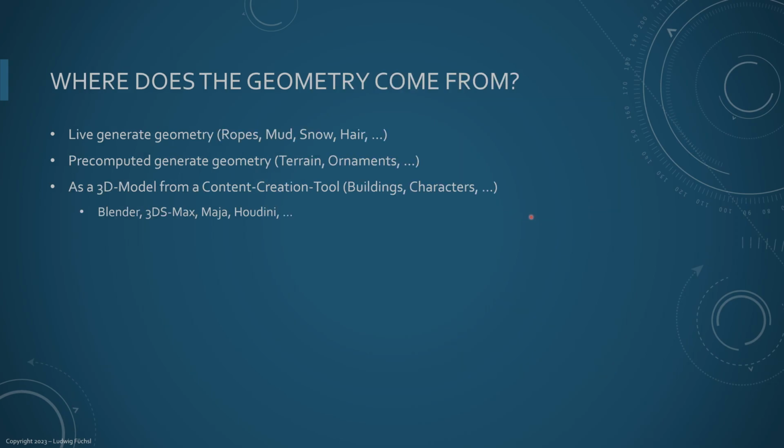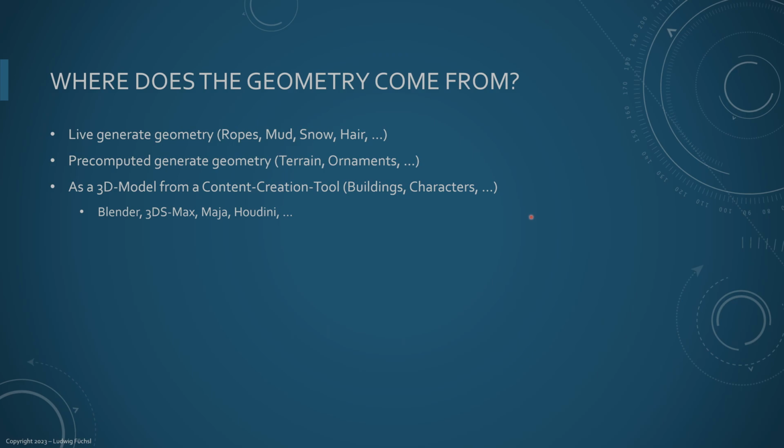Now, the biggest question is, where does our geometry come from? Because if we are implementing a system that handles geometry in our C++ code base, we need to know where the geometry is coming from to implement the system and design the system right. Now, just by thinking about geometry, I have like 3 sources where geometry can come from.